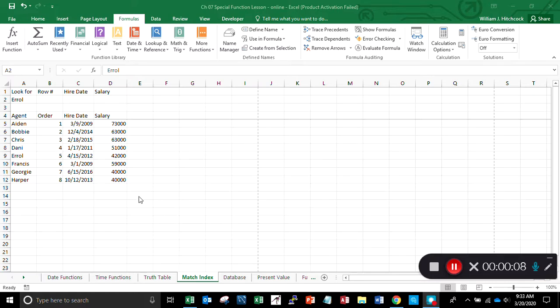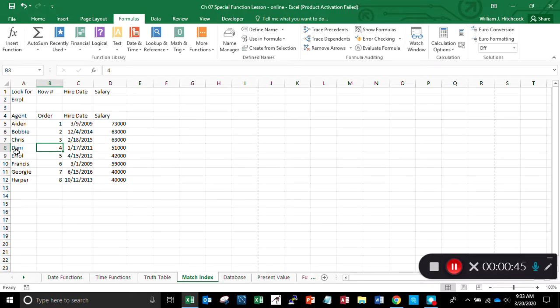What we're working on today is our match index sheet. And what I want to be able to set up is, assume that we've got maybe hundreds of records here. I've only got 8 of them, so it's not that big of a deal to find them. But if you had a lot of records, you might want to be able to search for some of these things and find out which record number it happens to be, and then pull up some of the information from it. And I realize that you can use a VLOOKUP table to do this, but there's a couple other functions that we want to try to test out and see how that works.